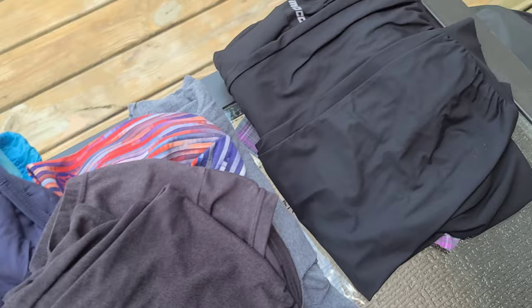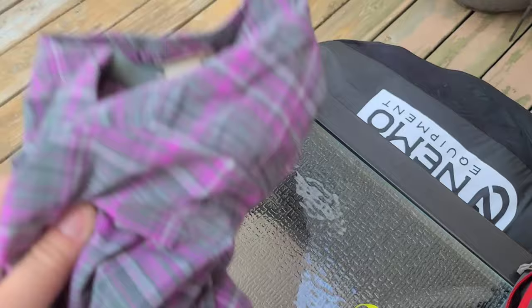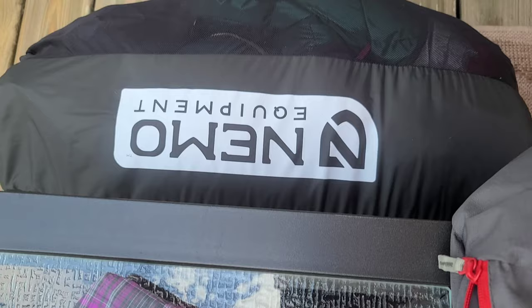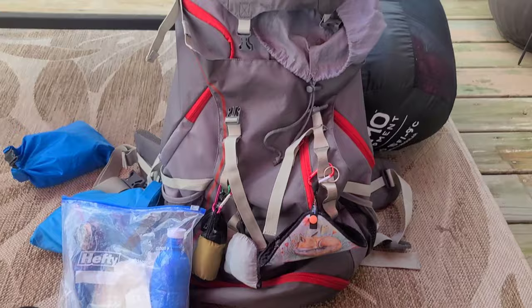I have my hiking shirt, which has been sprayed. I have my hiking pants, which are runner pants. I do not hike in shorts with bugs. And my hiking long sleeve shirt, which is a Duluth, really comfortable for multiple hikes. Oh, and there's my sleeping bag, which is still in its storage sack. And my pack. And that's all. That's everything. That's everything I think we went over. My raincoat. Free Country raincoat.